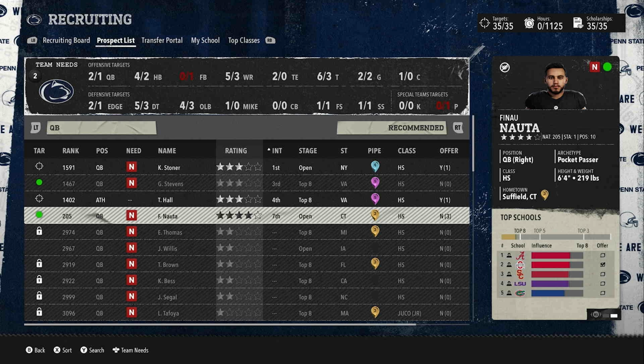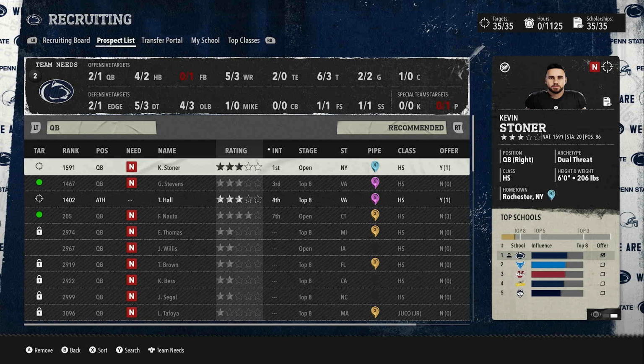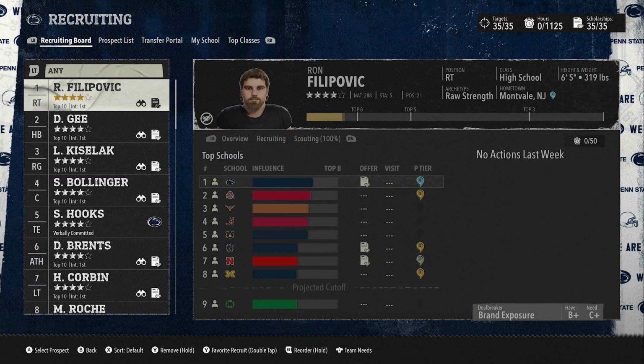Because sometimes people will take points off their recruits and not put as much into them if they see they have a substantial lead on people. A lot of people back off, which is smart if you're trying to preserve their points. As you see, I have 1,125 hours here with Penn State. I don't get to spend all those towards points to the recruit until next week, which will be advancing shortly. So right here, this is the actual recruiting board.